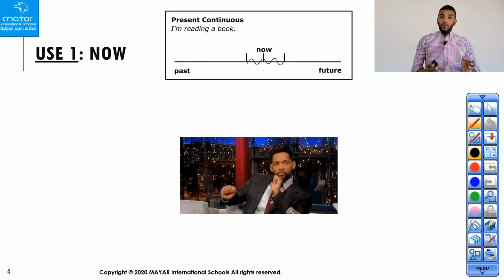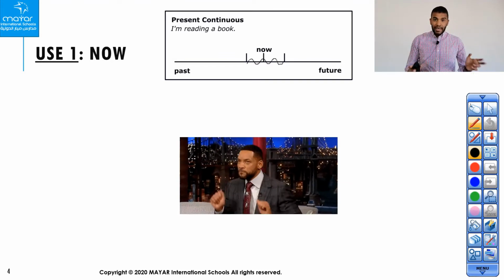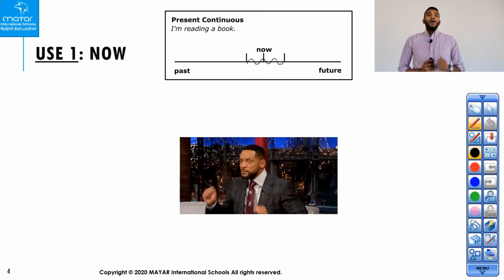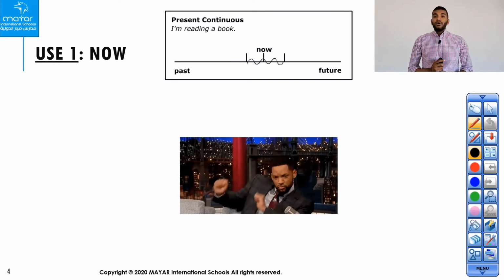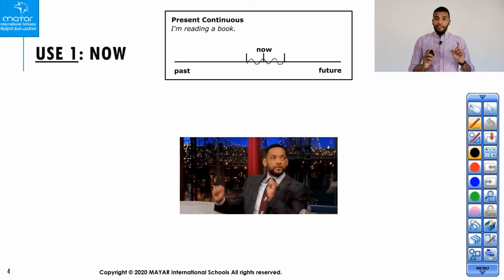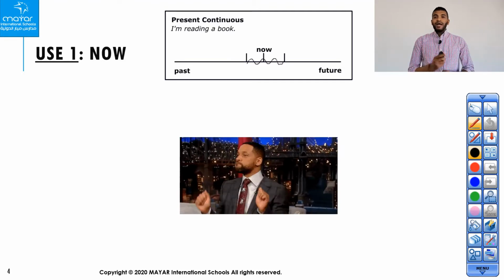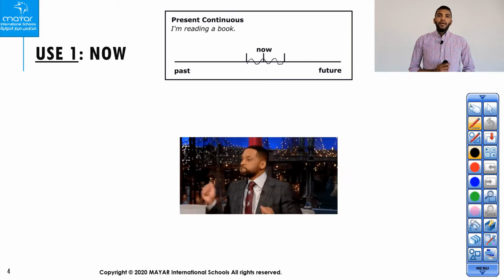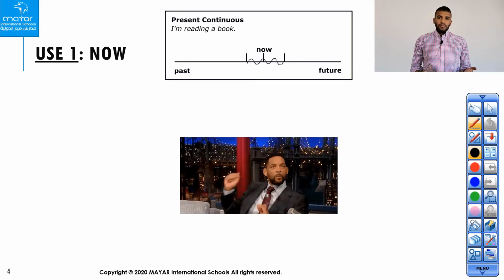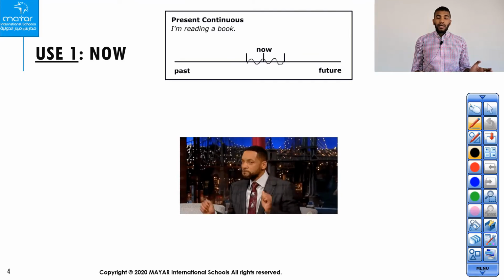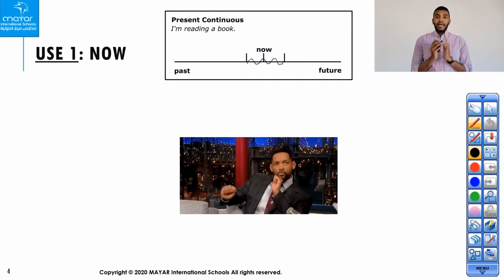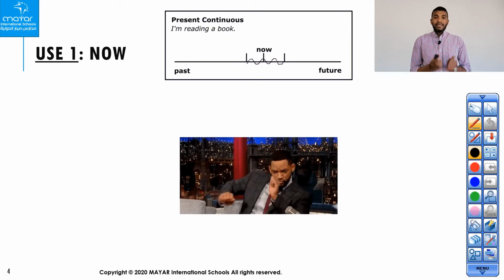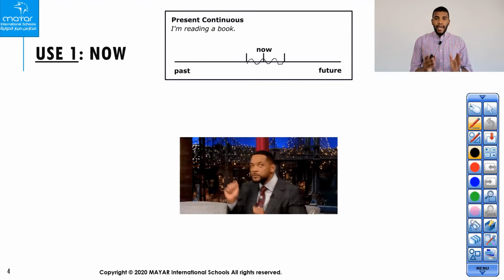Now, let's go to the uses, or the context of using the present continuous tense. Now, the first use, we use the present continuous to talk about actions that are happening at the moment of my speaking. Now, as you can see in front of you, this actor is Will Smith. What is he doing now? He is dancing. You know, I am expressing an activity that this man is doing in front of me right now. He is dancing. He is dancing now.